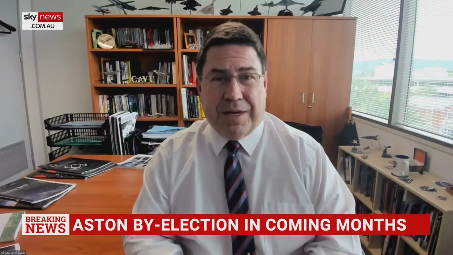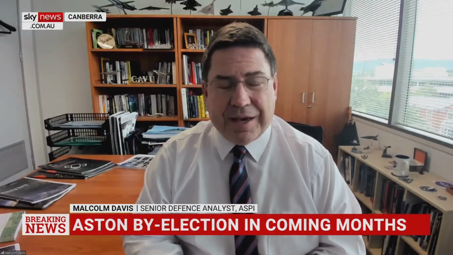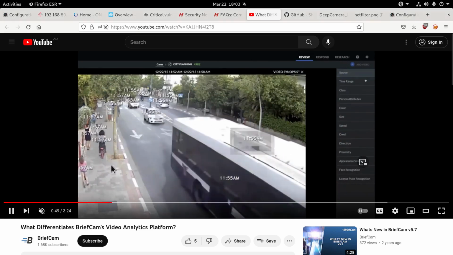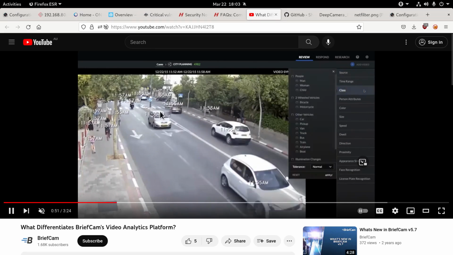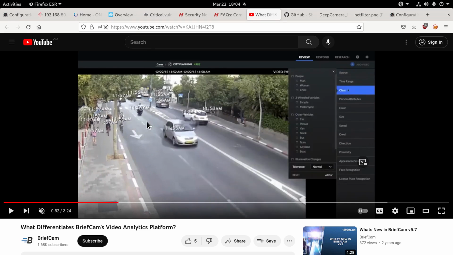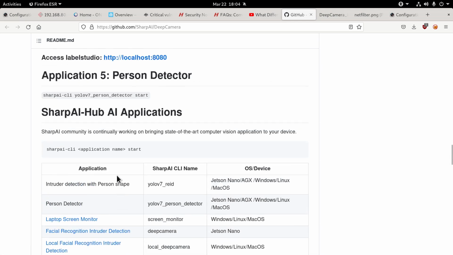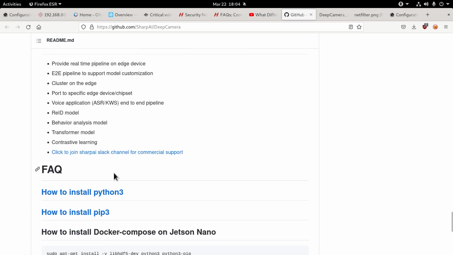Look, I think the bottom line is don't use Chinese cameras, okay? The thing I'm more concerned about is the way these images around town get used. So there's this brief cam application that they use to basically plot your dwell times and follow stuff around. And I'm looking for open source stuff. So there's one here called, what's it called? Sharp AI. And it may work. I've never played with it, but I hope this comes up.